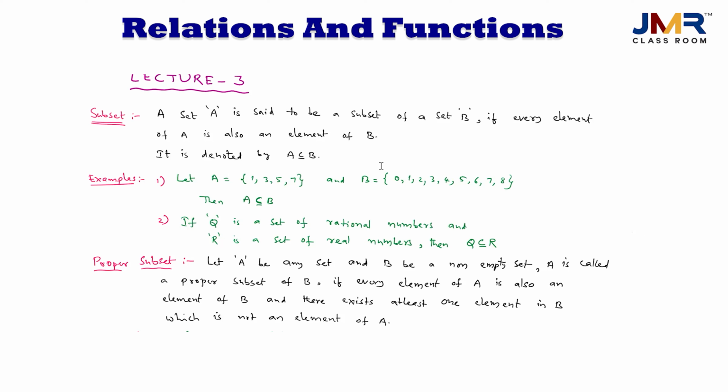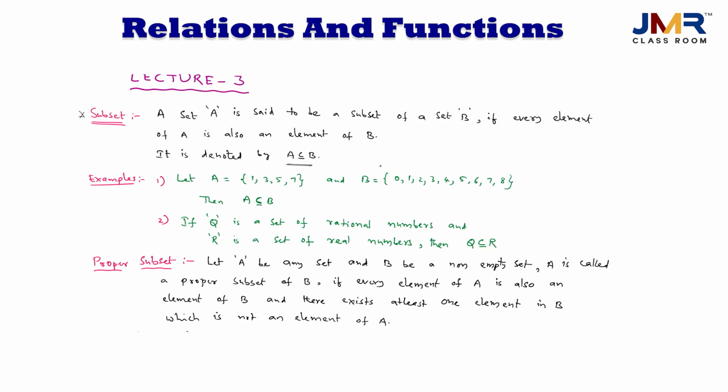Here, what is a subset? A set A is said to be a subset of a set B if every element of set A is also an element of set B. What is meant by subset? A set A is said to be a subset of a set B if every element of set A is also an element of set B. If A is a subset of B, then we denote it by A ⊂ B.